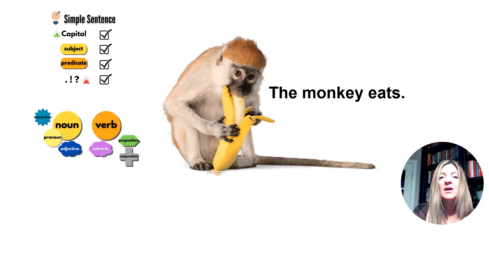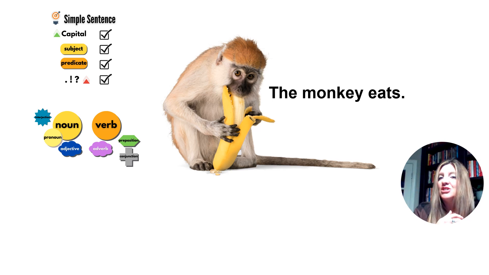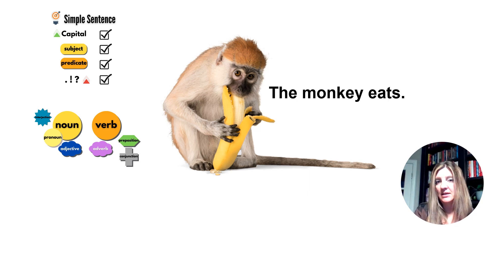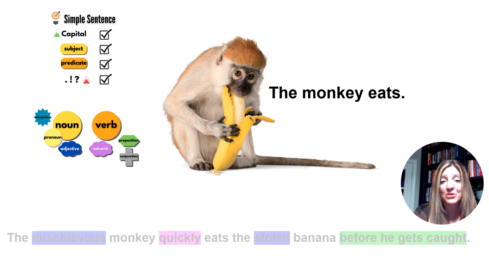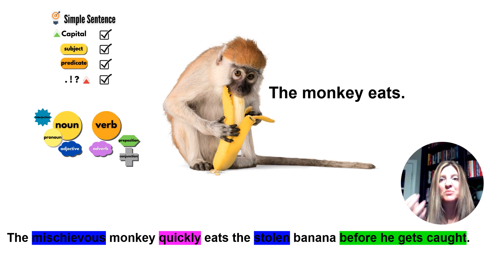'The monkey eats.' I want you to make sure you have a complete sentence and give me as much information so that I can visualize this image as specifically as you can. Then I just let them write their own sentence. As I'm walking around, it's a formative assessment — I can see who's got it and who is still writing a run-on or fragment. This is the one we actually came up with as a class for my fourth graders: 'Mischievous monkey quickly eats the stolen banana before he gets caught.' That is so much more informative for our reader than just 'the monkey eats.'